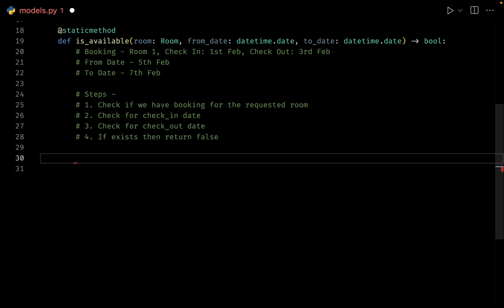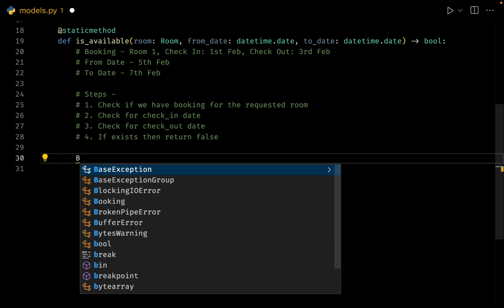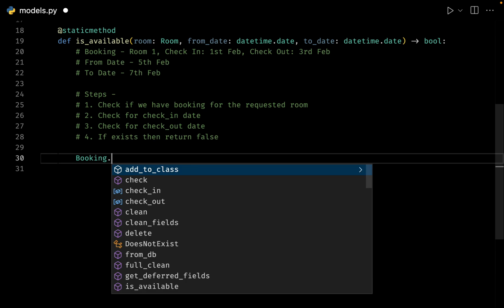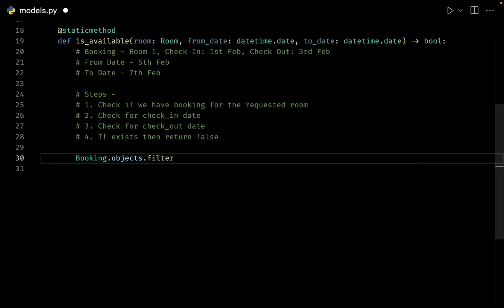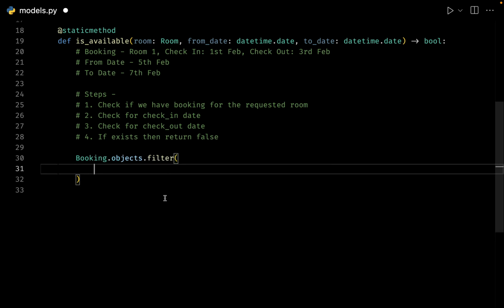So here let us write the query, and for the query let us use the built-in model manager. So we can say that we want you to go to our model of Booking, and from there to objects, and there to filter. Now we want to use the method of filter because we have multiple conditions for which we want to filter. Now the first thing that we want to filter is obviously our room. We simply have to check if that room is booked by someone else or not. So the first filter condition would be room is equal to room.